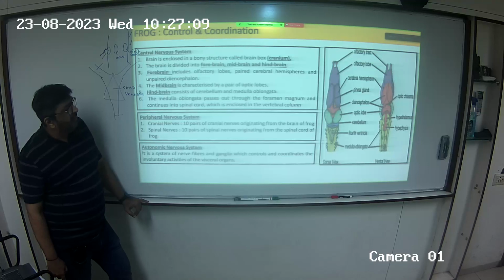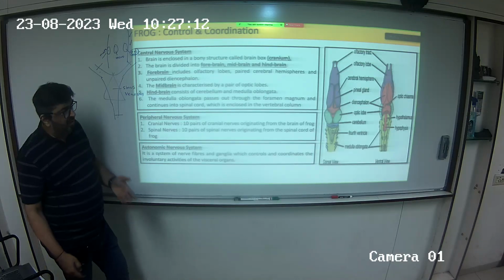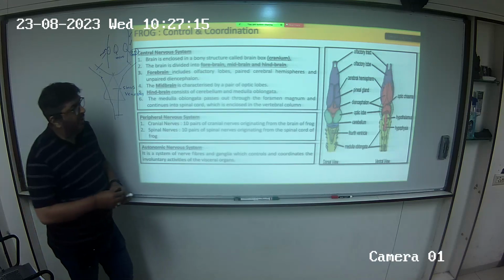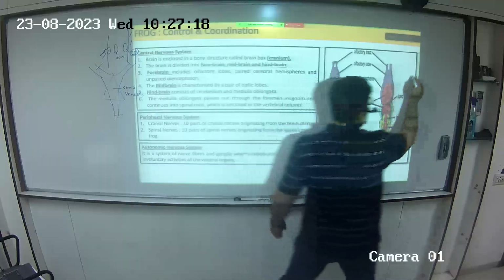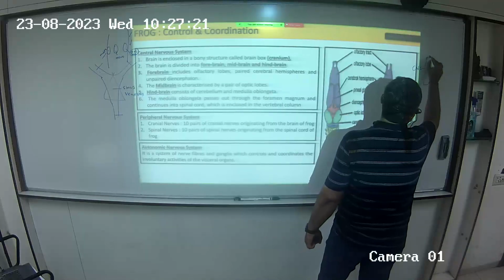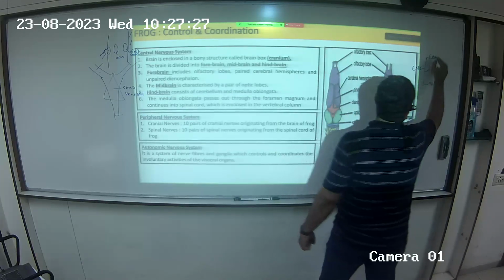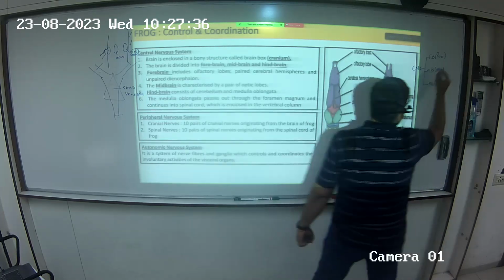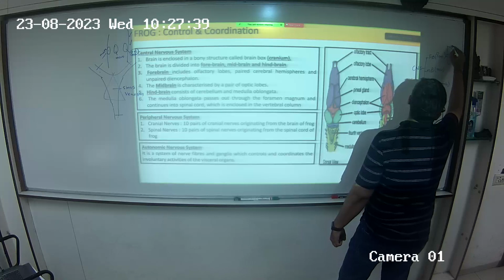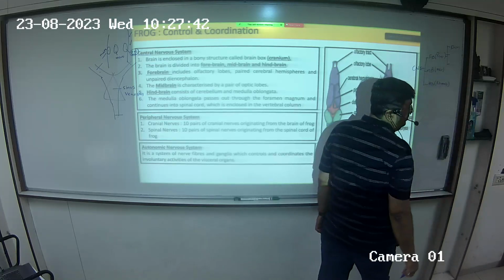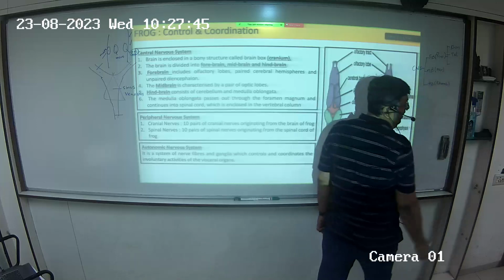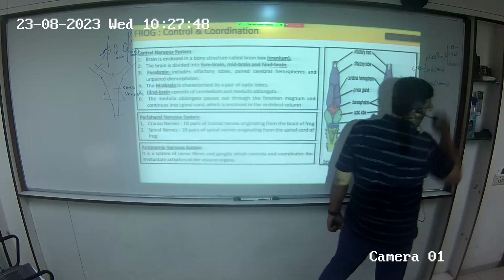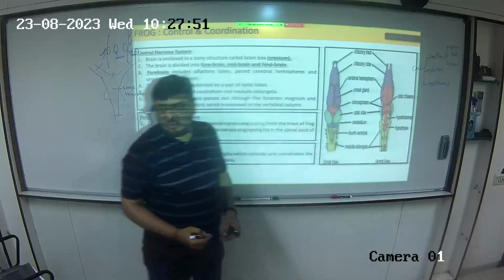Central nervous system, right? You have studied central nervous system, right? Central nervous system is made up of forebrain, midbrain, and hindbrain. Forebrain you know is called prosencephalon. Midbrain is mesencephalon, and this is called rhombencephalon. The prosencephalon is further divided into rhinencephalon, olfactory lobes, telencephalon, cerebral hemispheres, and a diencephalon. The diencephalon will have three parts.